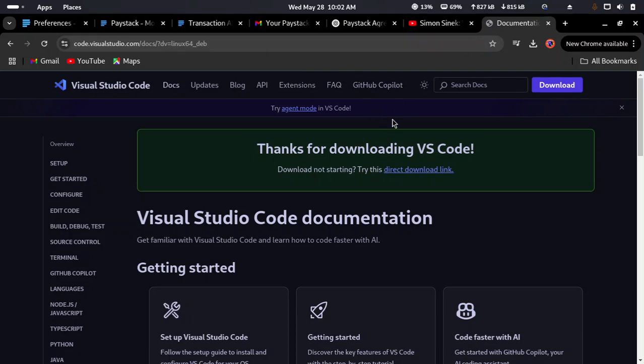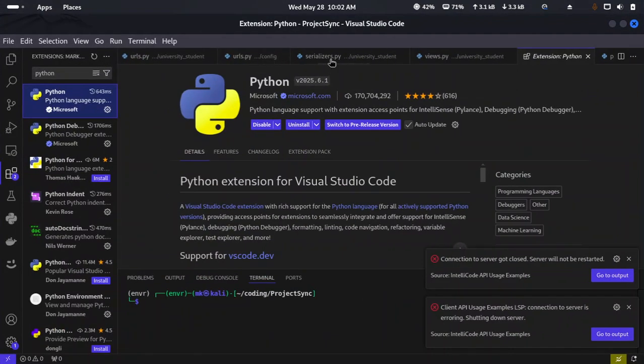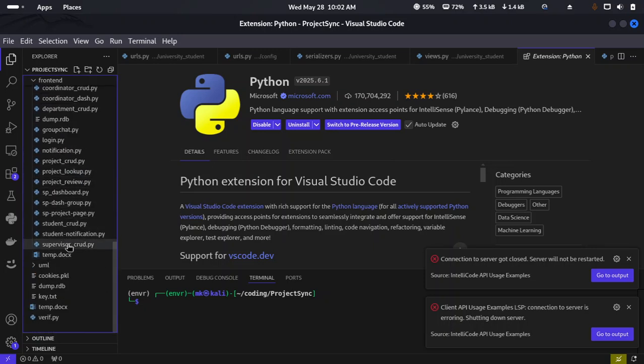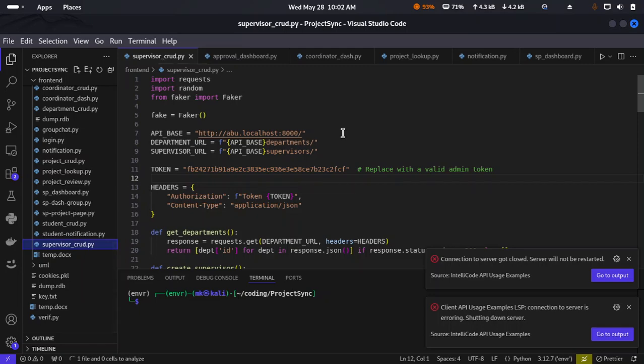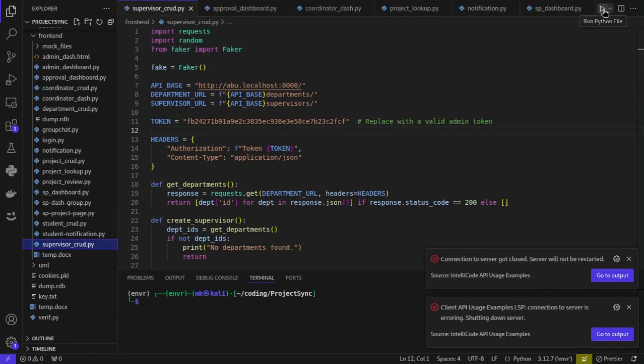So what you just have to focus on is downloading Visual Studio Code and installing the Python extension. When you install the Python extension, how are you going to know that you installed it? When I go back to my files and open one of the programs and you want to run it, you're going to notice a play button called Run Python File. When you see that button called Run Python File, that's the proof that yes, your Python extension is now working.